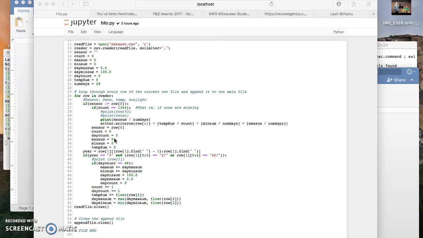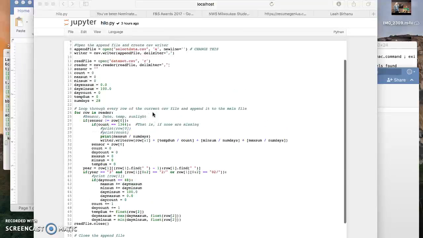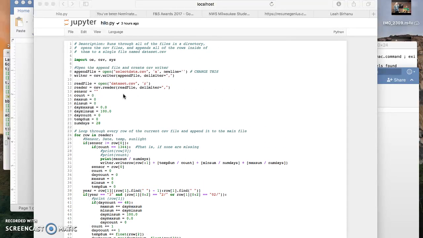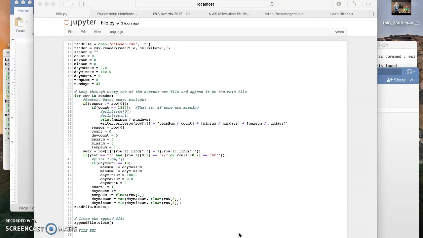statistical analyses. So I won't go into the code in particular, but this right here is just an example of the Python code we use to do that, and that way we can literally just copy and paste whatever different CSV file we want into here. We can use that to go ahead and find those values.